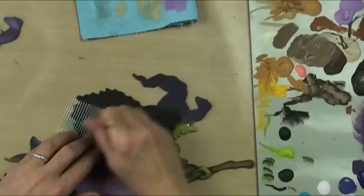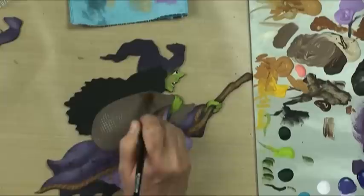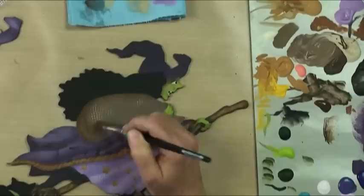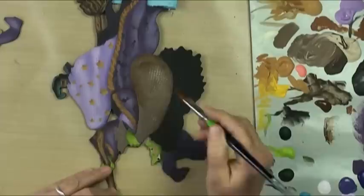Okay, I'm gonna get this mouth of this thing. Okay, we're gonna shade her bag, not her hair, with burnt umber. That'll warm that bag up just a little bit. I want to really kind of give the illusion of just kind of like lumpiness. Like, what in the world does she have in that bag, you know? I don't like that there. Oh, fingers are the best erasers, aren't they?